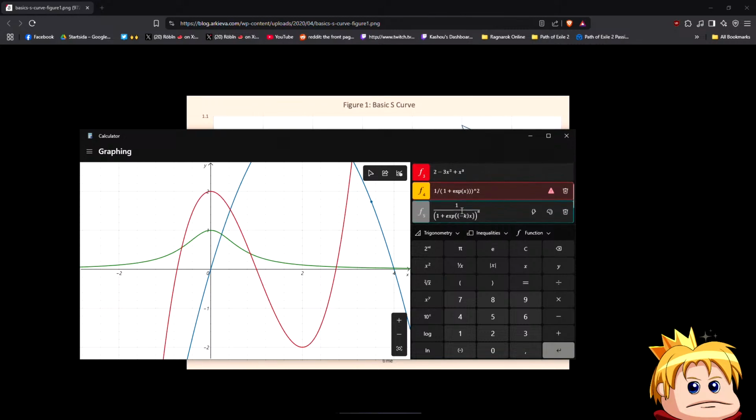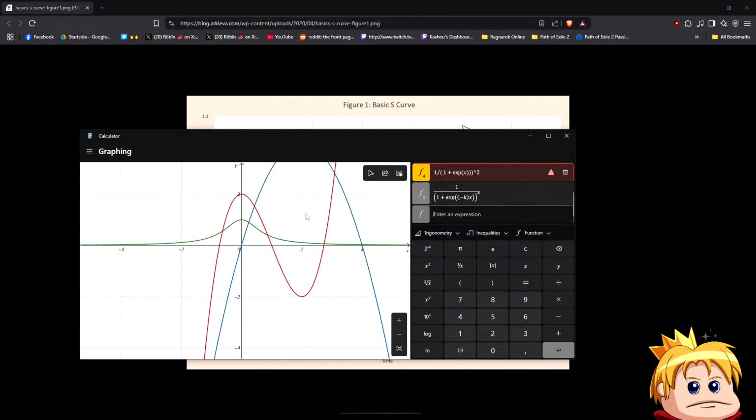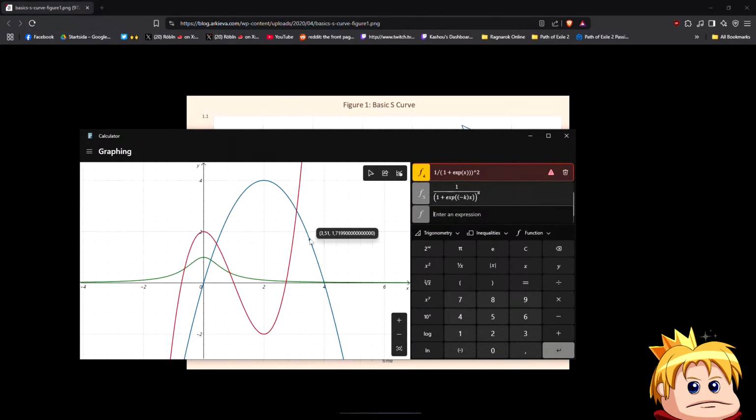But I also think you can't do this. I can't have X and K in here at the same time. And for some reason, editing a single value is completely impossible. Minus 2.